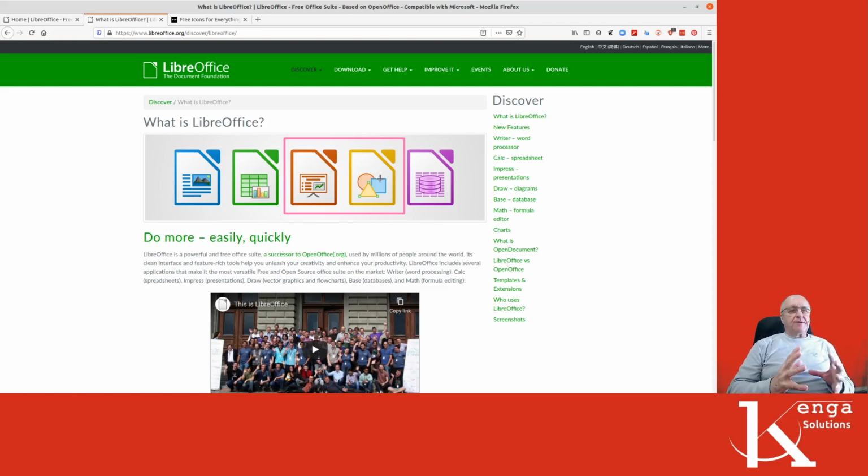So I often build a slide for a presentation in Draw and then copy it over into Impress afterwards, just because Draw is easier to work with. Sometimes you can export it as an SVG or a PNG or a JPEG and then use it, or you can simply copy and paste it over. Now, remember what I was saying about icons, just let me get out of this drawing here.